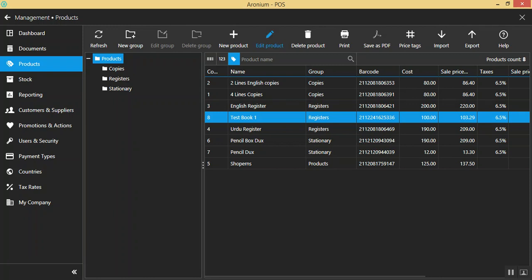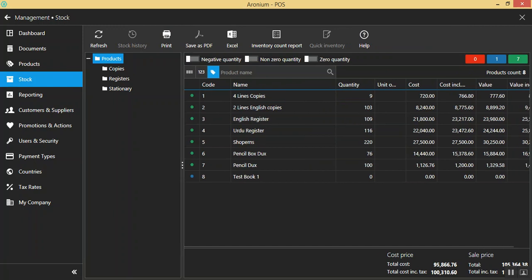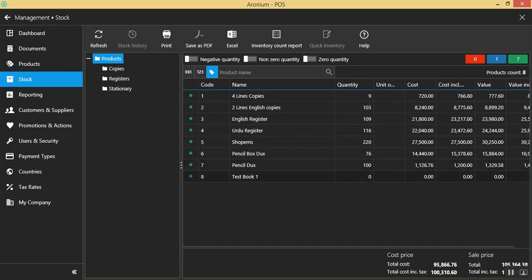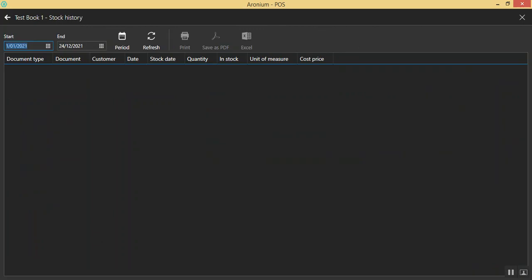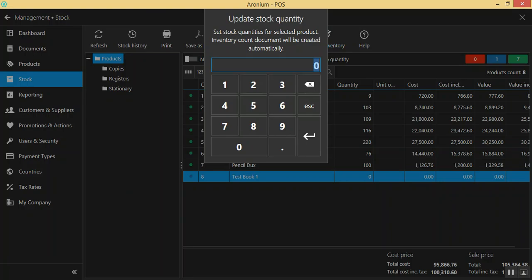So for example, if I create the order, first go to the stock section, and then we can check how the order has been processed for this product. In the stock section, as you can see, we just added this product, and it is showing blue. It means you have not set the stock accordingly. So you just double click it, or right click and then create quick inventory. It will ask you how many inventory you want to add. For example, we have 50, and then enter.